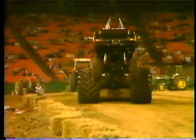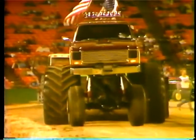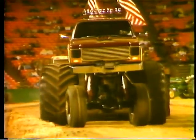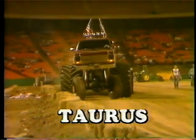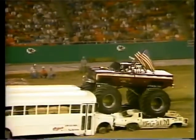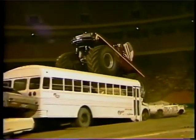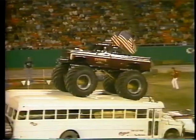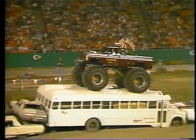Jack Willman, you're marking the best. You can mark him the toughest of the king of the monster world. Heavy duty, car crushing, mud running, and pulling. No doubt about it. He is the best, and he is the only one in the world who does this on the top of buses. No monster truck has ever done it. No driver has ever attempted it.